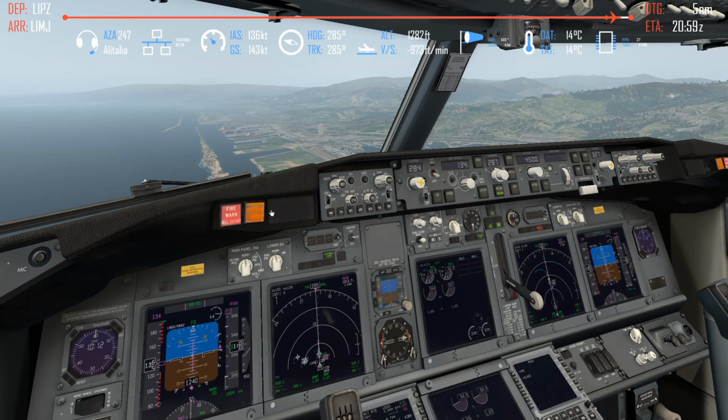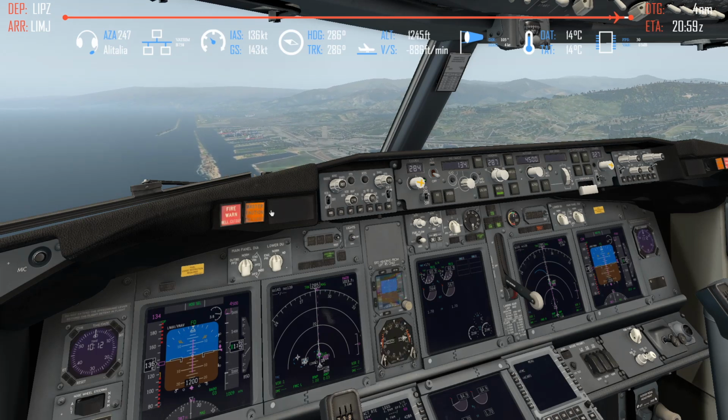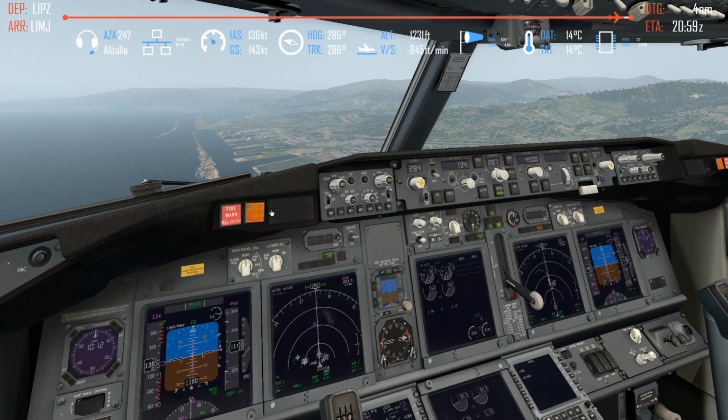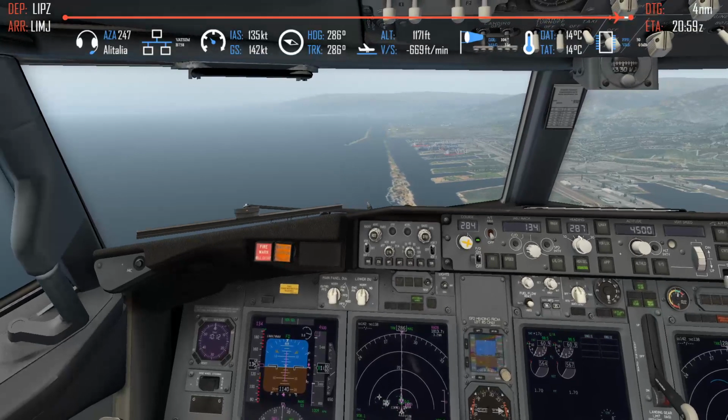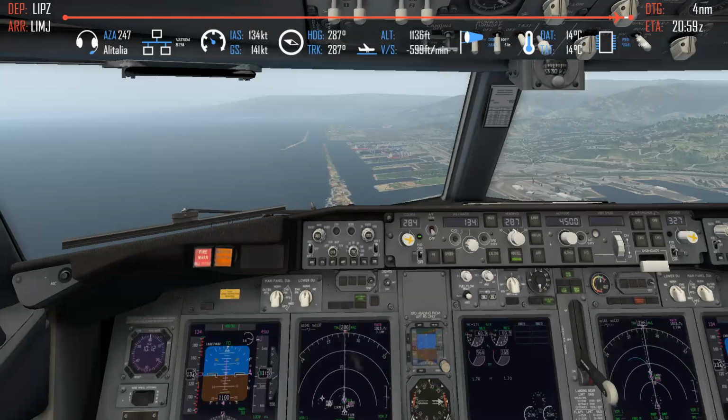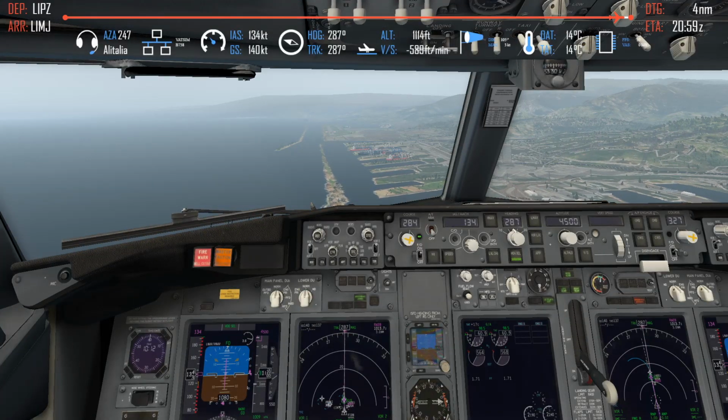Actually, since the airplane is really trained for everything, it should be quite easy. We don't need to touch that much.